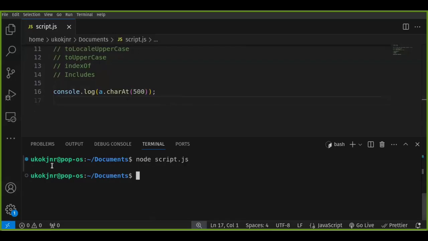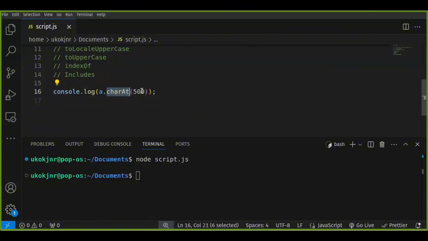Okay, it doesn't return anything actually. Character at 500, nothing. I was expecting it to say maybe a -1 or so, but it's not even showing anything here.